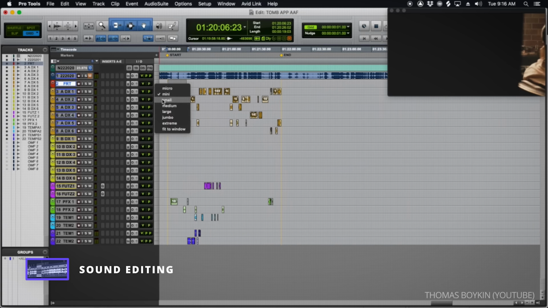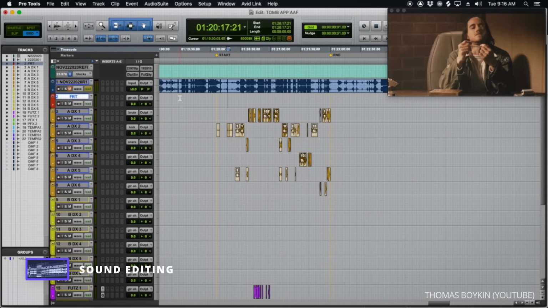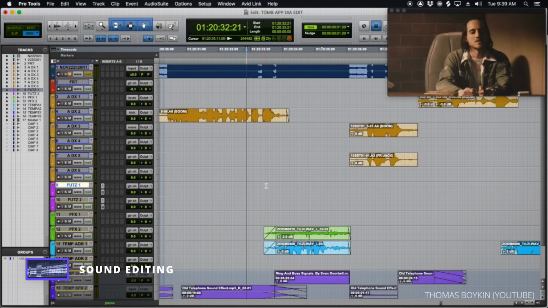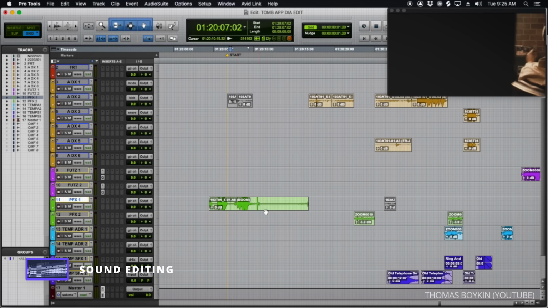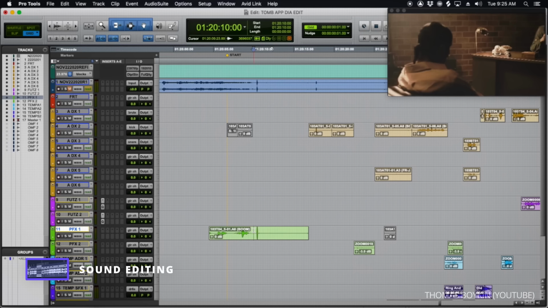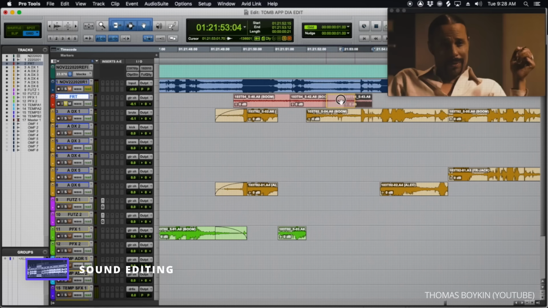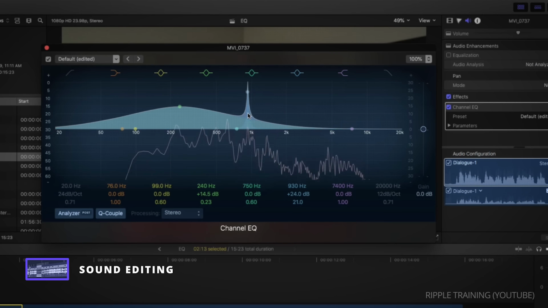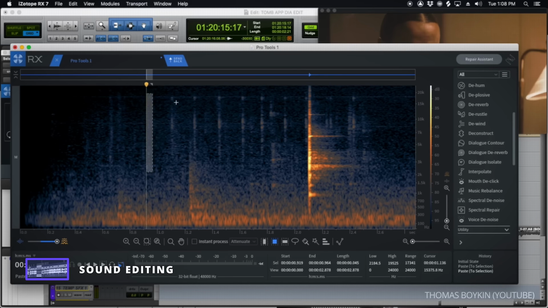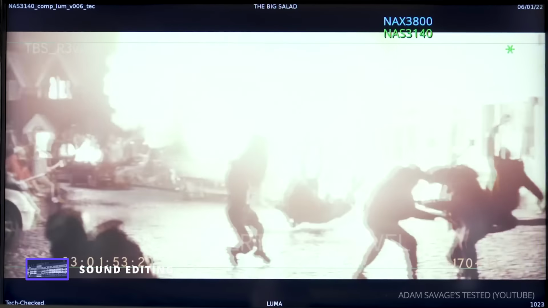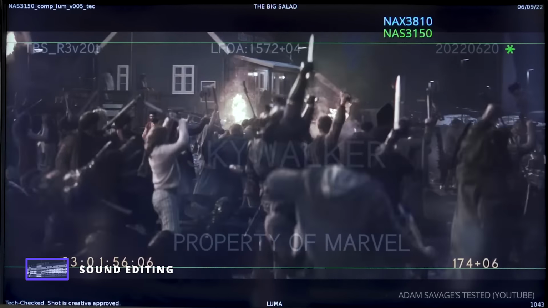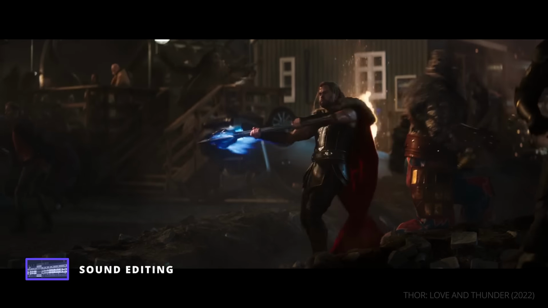Once the DAW is laid out, the dialogue editor will get to work, using the files delivered by the picture editor that contain the raw dialogue recordings. The dialogue editor will then trim clips, swap out takes, and even repair audio if needed, using equalizers to remove hums or hisses, and software like Isotope RX to remove extra noise. Typically, the dialogue is the first sound element that's edited, since it will lay out the framework for the sounds that will fill in around it.